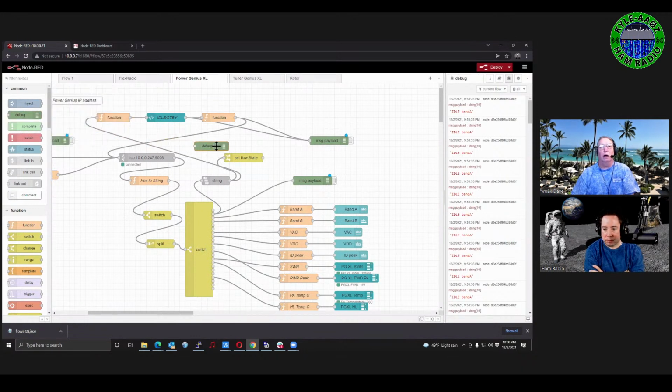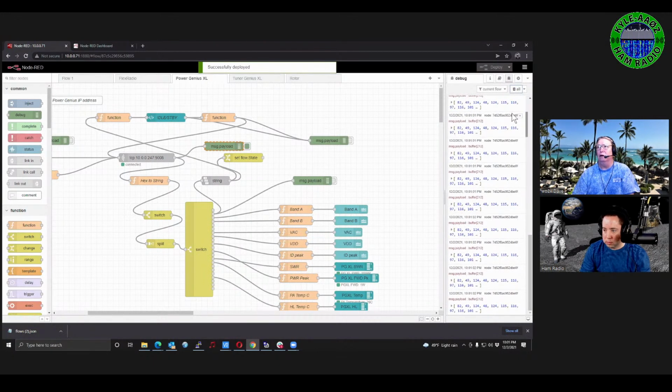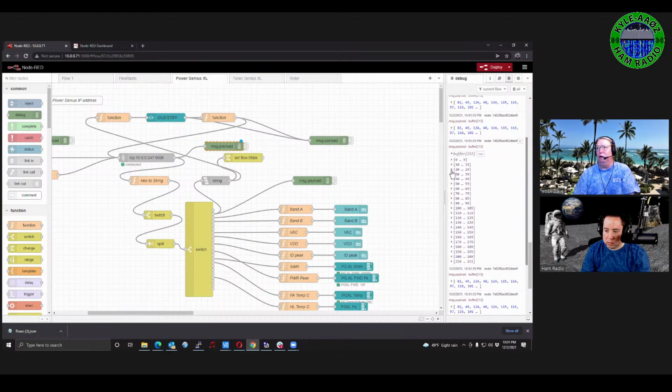So just real quick, you drag in a debug node, and then from the debug node, I'm going to attach it to the output of the TCP/IP request node. This is what's actually talking through the network to my amplifier. So if I wanted to see what's coming out, what comes out of there is hex information. Just to show you real quick, and we'll wrap it up, I'm going to hit deploy, and then you'll see what's spitting out is hex data. So if I stop this, I can go to any one of these, and if I go in, it'll show you the actual hex data, and it says raw.